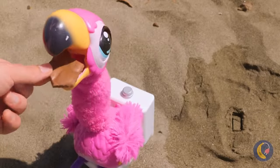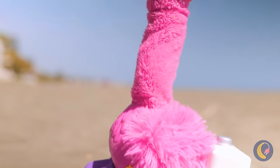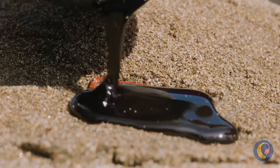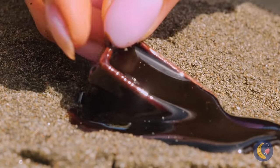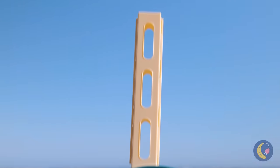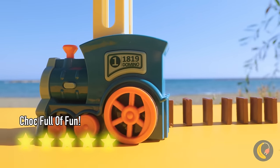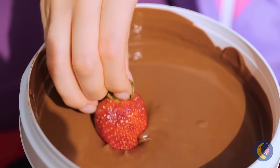Now, why don't we melt up some chocolate? That should do it. Pour it into the little mold we've made. Soon, we'll have teeny tiny chocolate bars. And we might need to make a few more. Chocolate also makes a great dip.